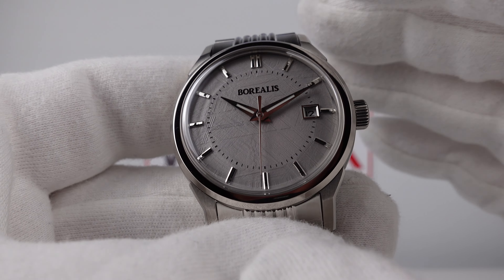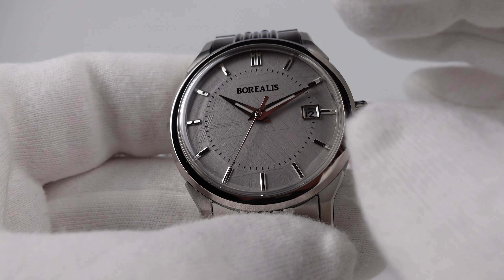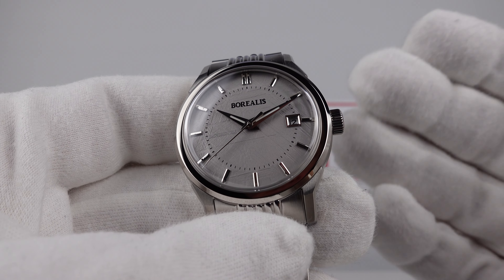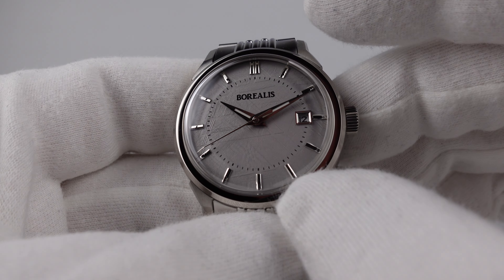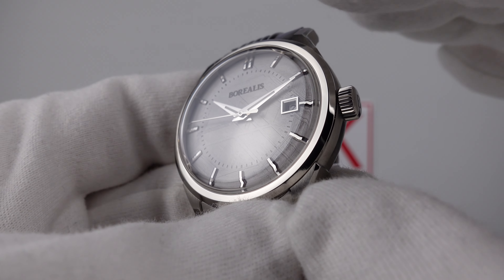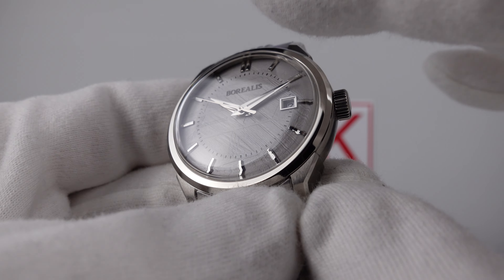Good legibility to the dial, and it's an interesting dial because it does have the pan-pie 3D effect of dials from the 1950s and 1960s, such as the Omega Constellation. Around the edge of the dial it's sunken around the indices, and that complements the double-dome sapphire crystal — it has a nice 3D effect rather than just being flat.